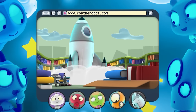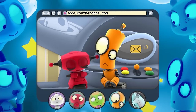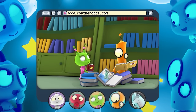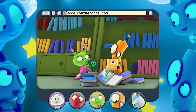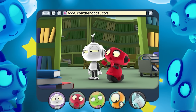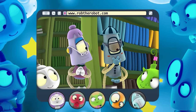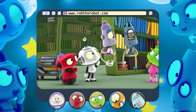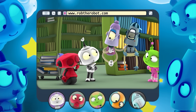Well, we went to the language planet to help TK learn a new language so she could speak to her cousin Rika. We learned there are lots of different languages out there. Konnichiwa, that's the Japanese word for hello. We discovered that not everyone can hear, like our new friend Jonah. Jonah helped to teach us about a very special language where you only use your hands, sign language. Like every language, it just takes practice to learn.